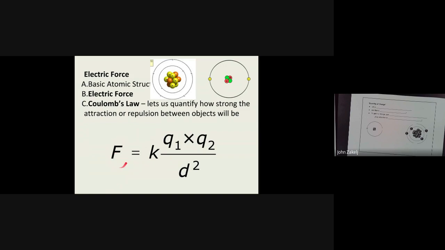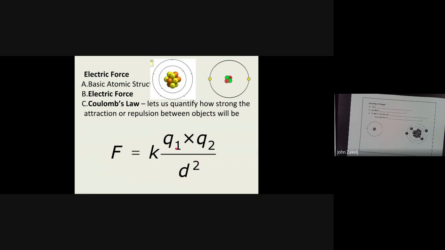The F stands for, and you should go ahead and label these on your paper, the strength of the electric force, and that will be in newtons. The d here represents the distance between the two objects, okay? And that's got to be squared. But this is the distance between the two objects, and that will be measured in meters.